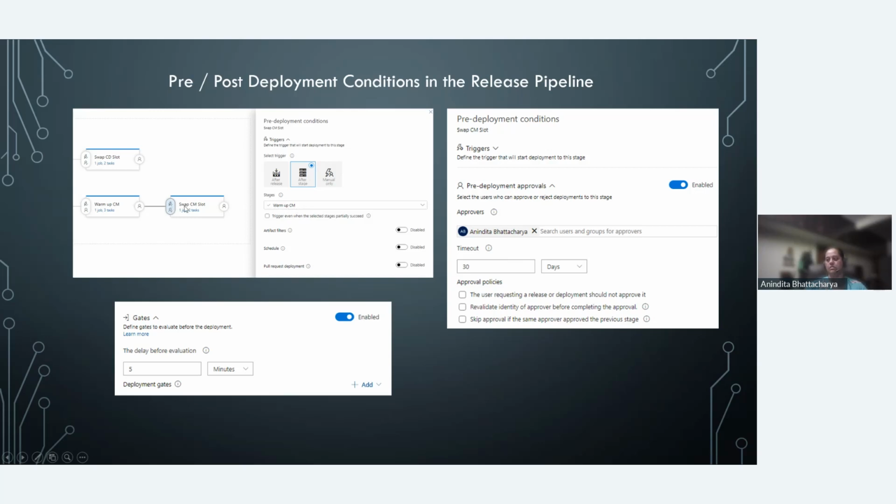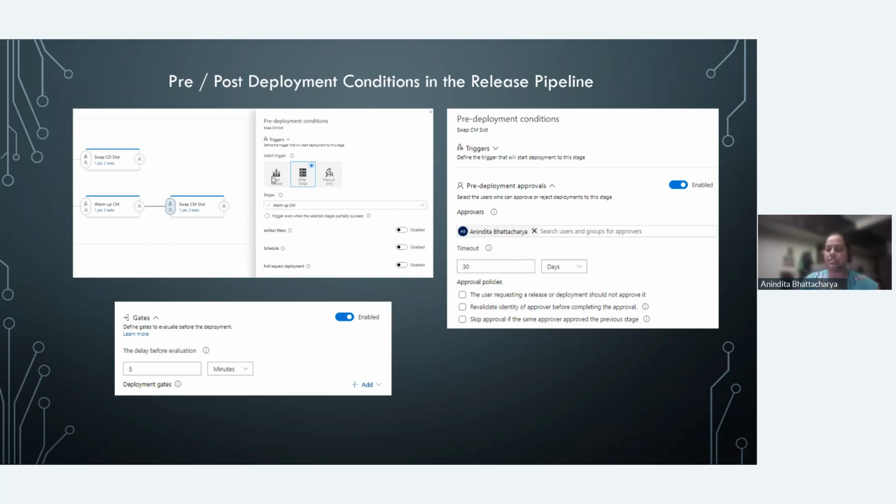That's why it has been drawn this way in the visual representation. So based on what you configure in the triggers, you get this diagram generated. And for stuff that happens right in the beginning as the first step, you're going to say that the trigger is immediately after the release.